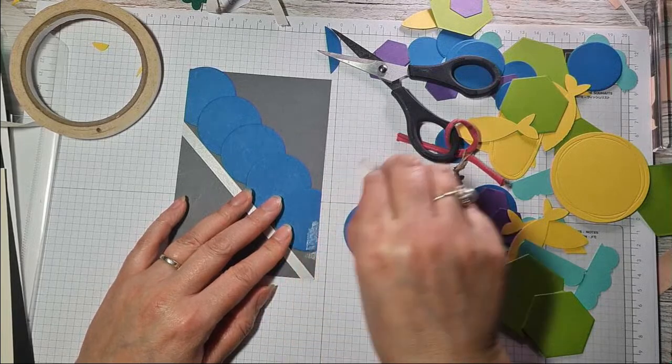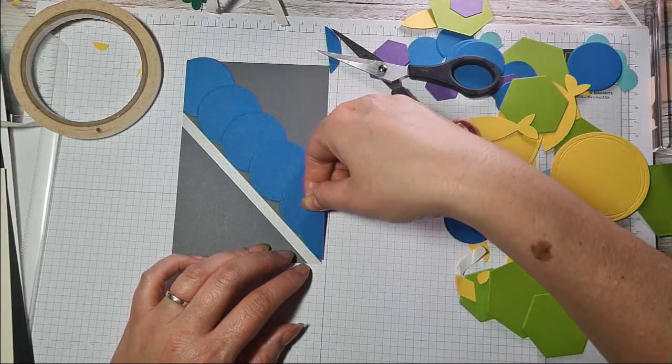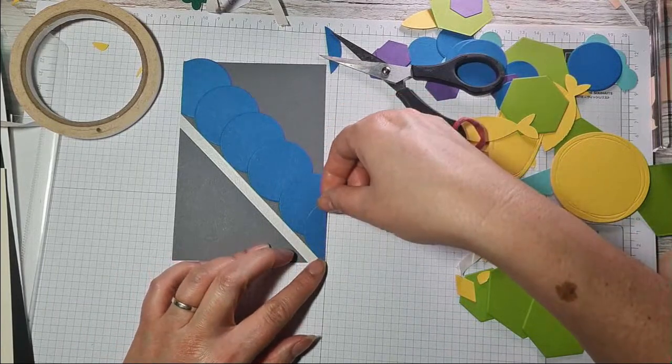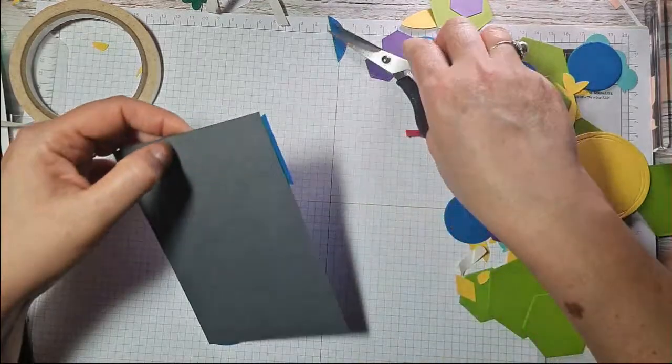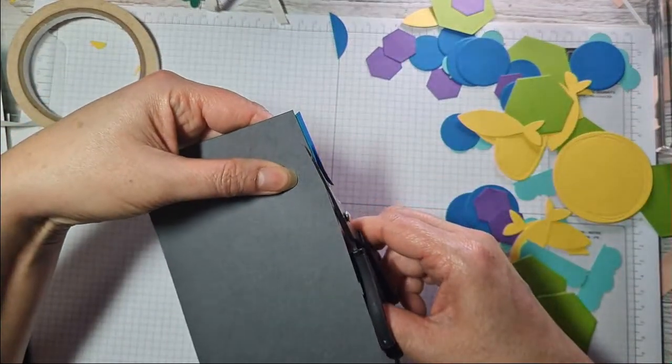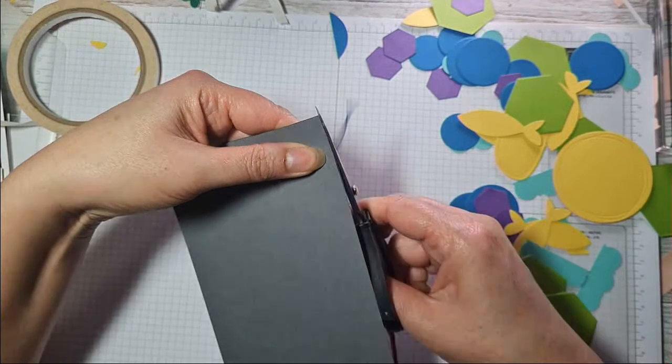So my little trick with double-sided tape is when you put the tape down, you need to push it down really hard in one corner, and it makes it easier to lift off. Okay, right. We're getting there, we're getting there. Just took a moment. All right.